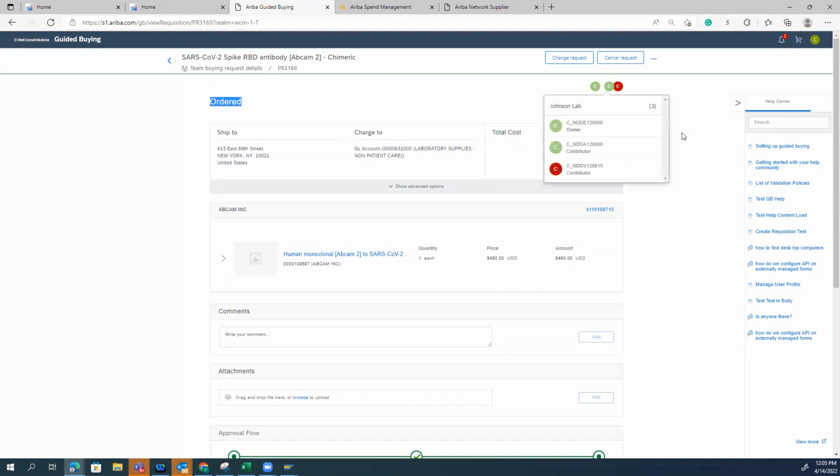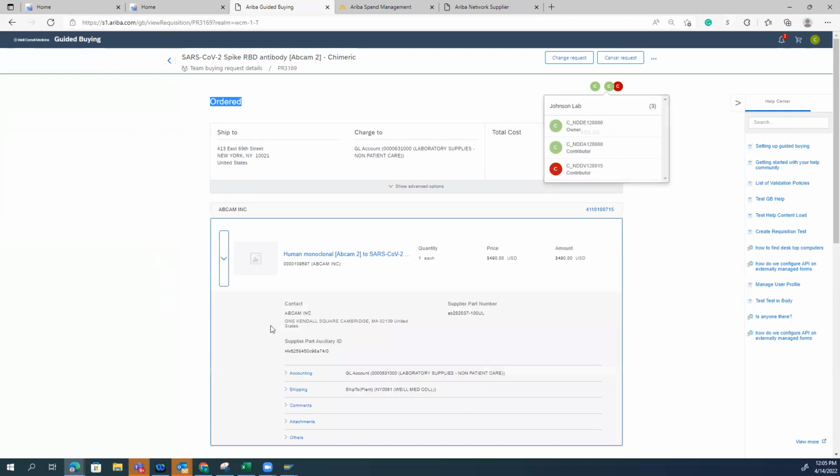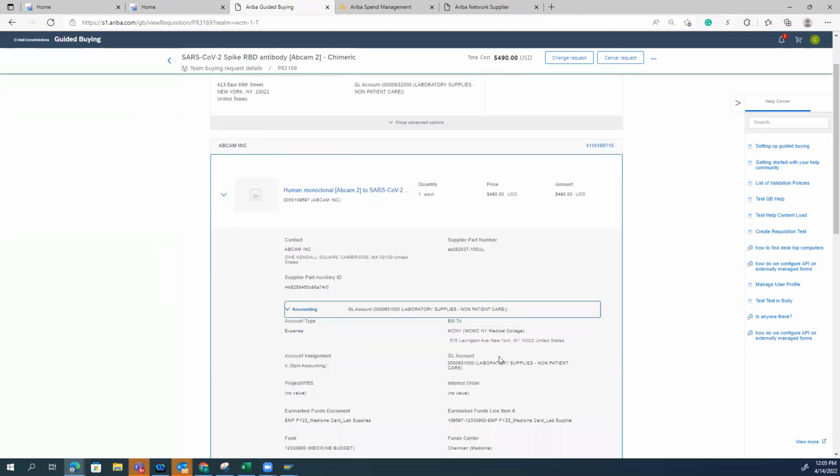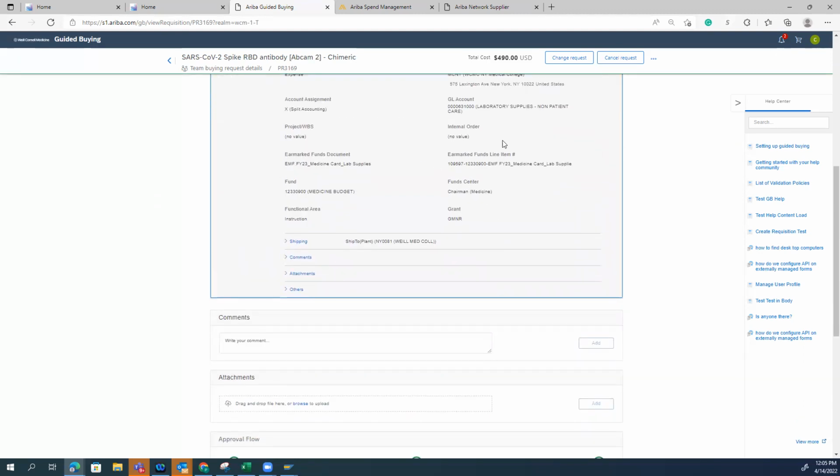So as you were answering that, Neil, I went ahead and placed the order against the EMF. If you can see, I use the EMF as a reference field. As you can see, the fund actually got derived from the EMF document, so I didn't have to input the fund. It got derived from what you had in the fund. I used only one line item, and this fund line item auto-derived the fund.